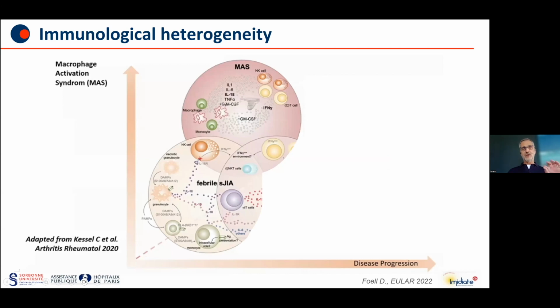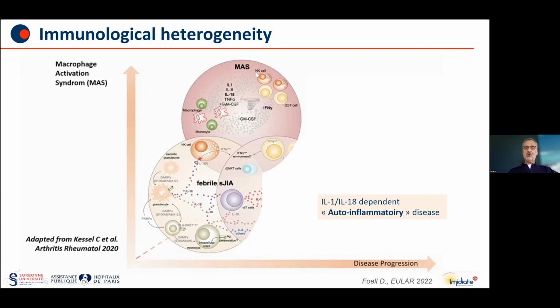I don't want to go into much detail in terms of pathogenesis of the disease, but we have the feeling that there are two steps in the disease. For some patients, you just have the four pillars, the Still disease manifestation. For these patients, we will say it's an autoinflammatory disease, meaning that it's a disbalance or a dysregulation of the innate immunity, this part of the immune system which is in charge of the first defense against infection and this kind of thing. And here there is a very important role for IL-1 and IL-18.